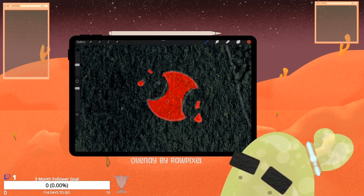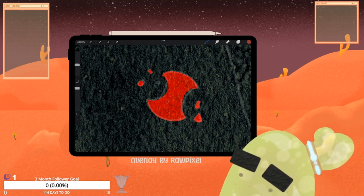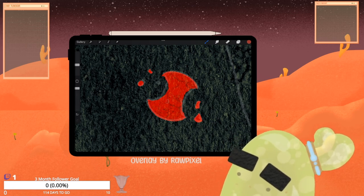Okay, and we're gonna come in here and just make a few strokes to give it some crater-like textures. And I'm going to extend it to these larger stones floating out as well.